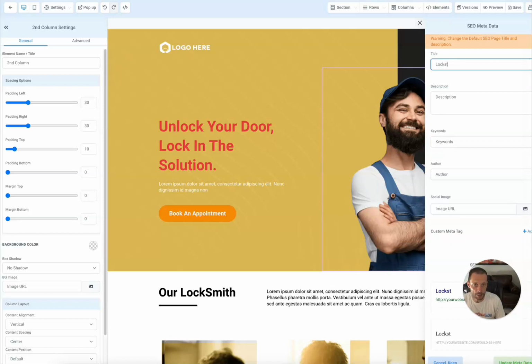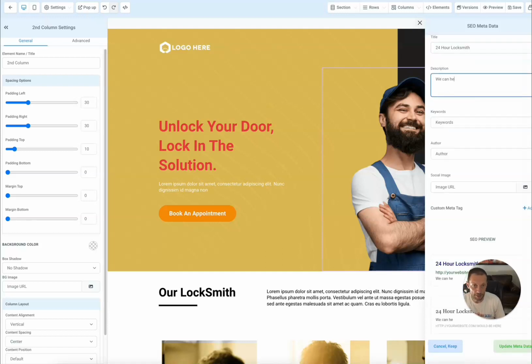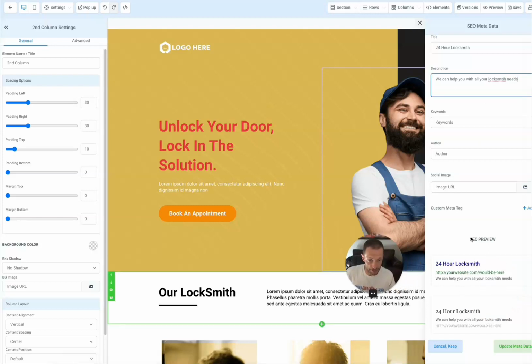Okay, so: 24-hour locksmith. We can help you with all your locksmith needs. Whatever, I'm not trying to spell everything right here. As you can see here, this is what it would look like. See the SEO preview? This is what it looks like in the search engine.